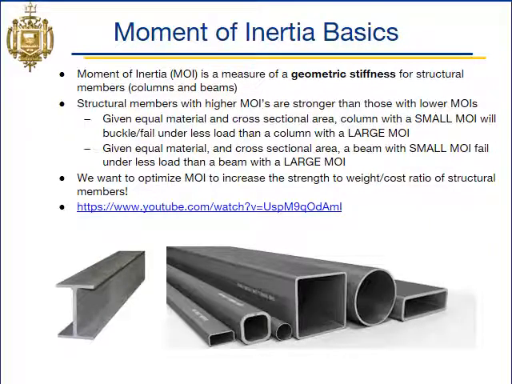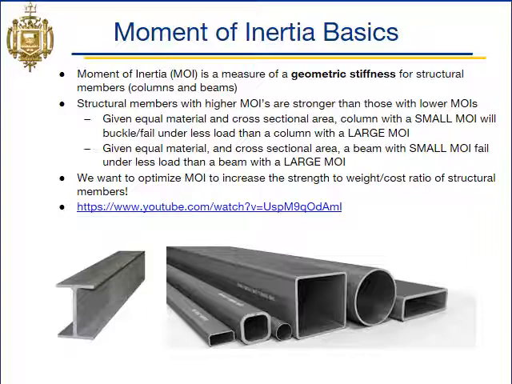So what is the moment of inertia? Essentially, the moment of inertia is a measure of geometric stiffness for structural members. Structural members with high moments of inertia are going to be geometrically stiffer and stronger than those with lower moments of inertia. And that assumption goes if it's the same material and the same cross-sectional area.